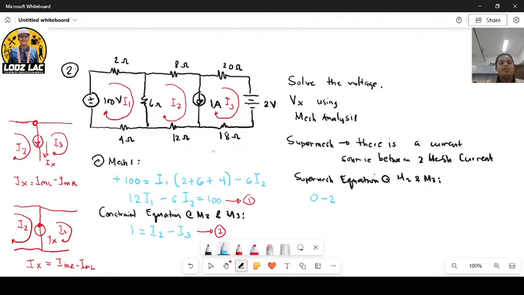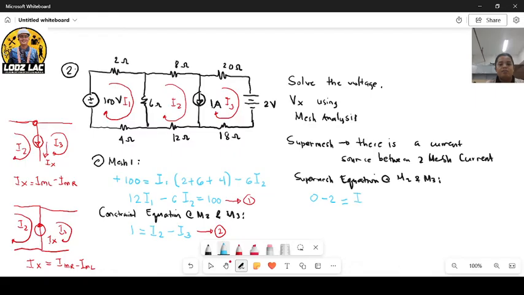So, it is just like combining mesh 2 and mesh 3. All the voltages already combined, then equal na naman ulit. So, in the left side, you sum up all the voltage. On the right side, the individual voltage, the IR. So, in this side, you refer again to mesh 2.